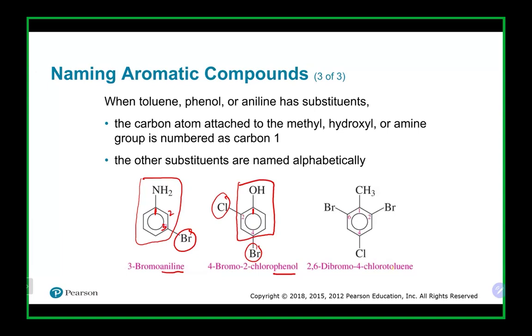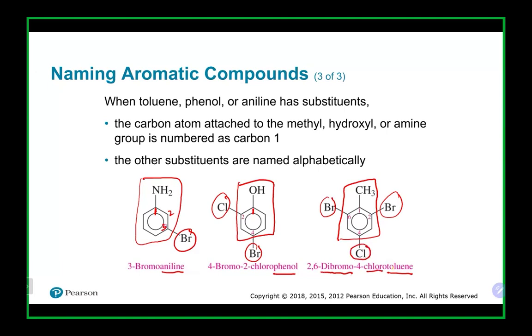So that is how we get our 4-bromo, 2-chloro, and again, phenol at the end of it, as that's sort of that one, those historical type names. And lastly here, right about there, that is our toluene that we see. And that means that we have a bromine group and another bromine group, which is 2 bromo groups. And that is where our dibromo comes from. We also have a chloro group as well.